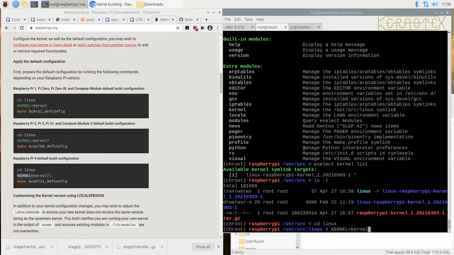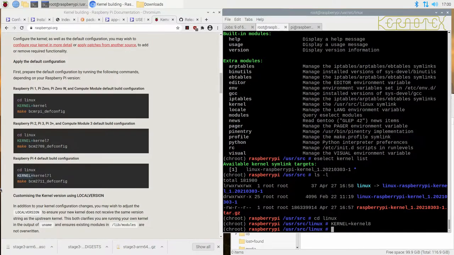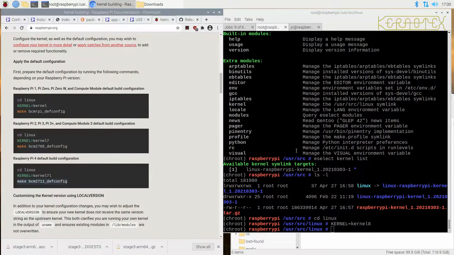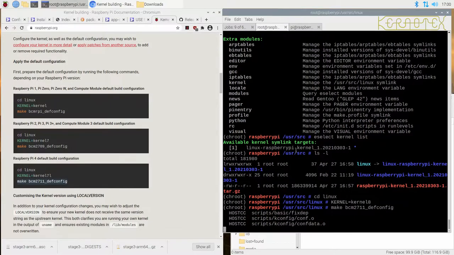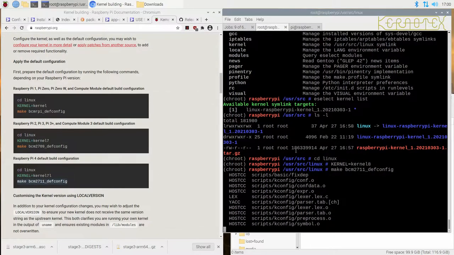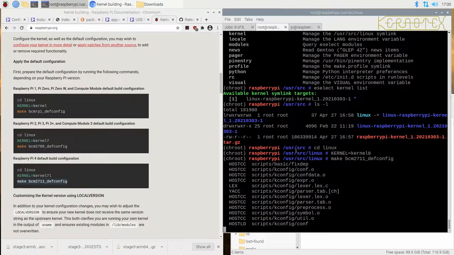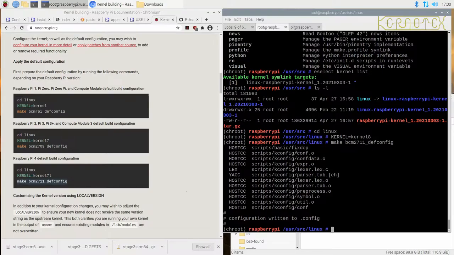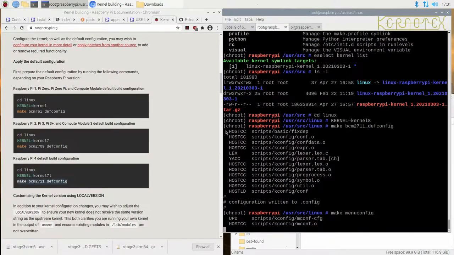And we want to tell this to be kernel8 for the 64-bit kernel. That's the default name, just so that the kernel build knows what to build. And we want to run this command here to create a default config. And those who built the cross-compiled version of the kernel will note that we're not using any of the other variables where we had to specify where the cross-compiler was and so on. It's now just a native build that we're running, because we are running a 64-bit kernel together with a 64-bit environment that's provided by the stage 3. So that's written a config file out. So we're now going to do make menuconfig to alter some of these options.